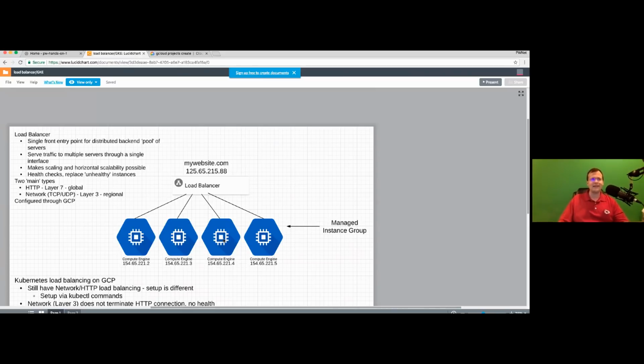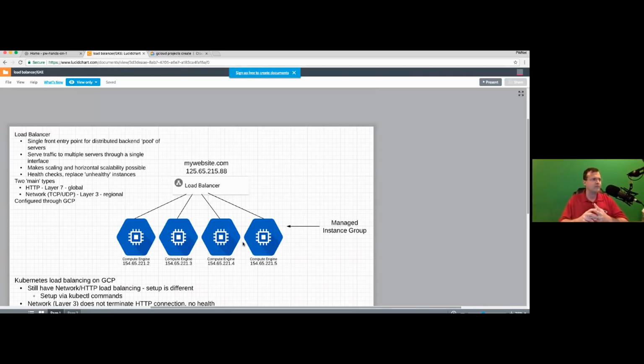Someone from Japan is accessing the website, so I'm going to send it to this computer in our Japan region on that request, and so on and so forth. It's balancing the load by geography and capacity. So you don't have just an individual machine serving requests, but you have a pool of machines. And that load balancer is just saying, you get this request, you get this request, you get that request, as a single entry point everyone goes into.